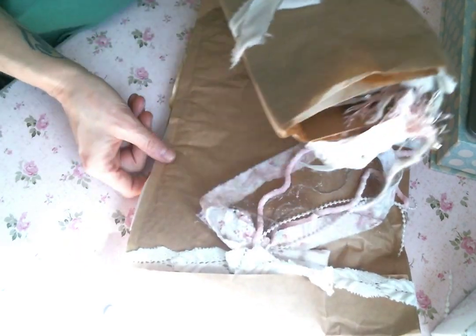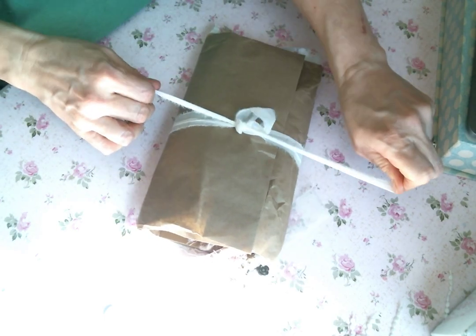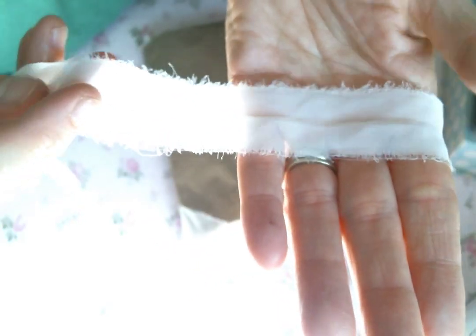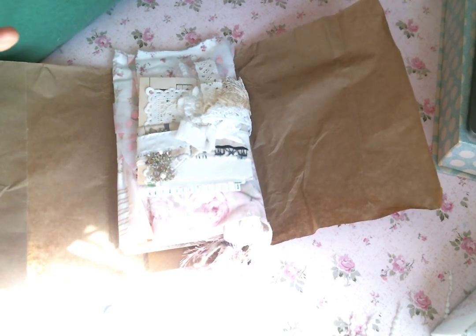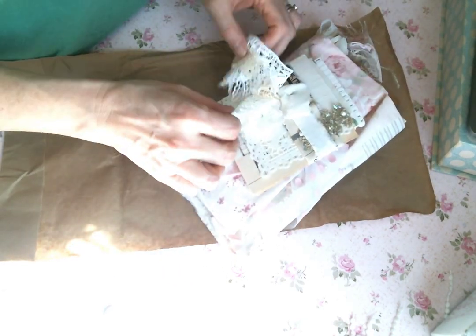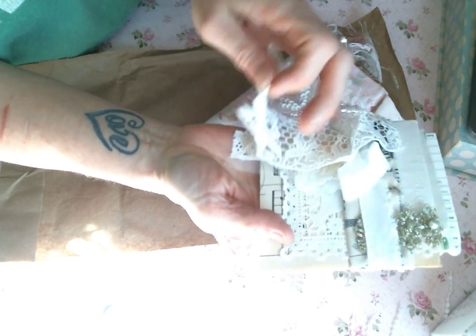We'll start with this first. My camera's in a weird place so I have to remember where it is. She put this beautiful — look at how frayed it is — chiffon ribbon in there. I love that. And she wrapped it in this beautiful brown paper, which I love. You know, things in brown paper packages — I'm about it. And then there is this lovely pile of goodies, which is so exciting. She always has such great detail, so I don't want to miss anything as I take it apart. This is on a bulb pin, and she has this snippet right here.